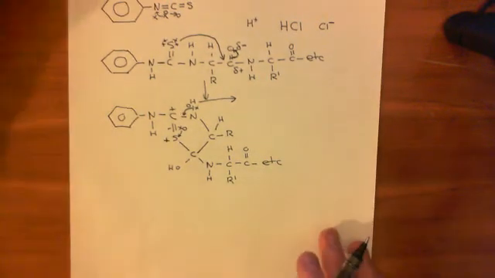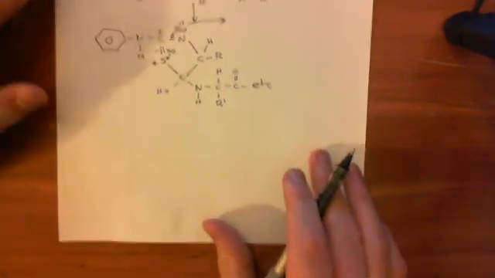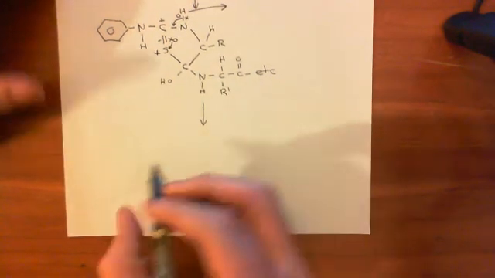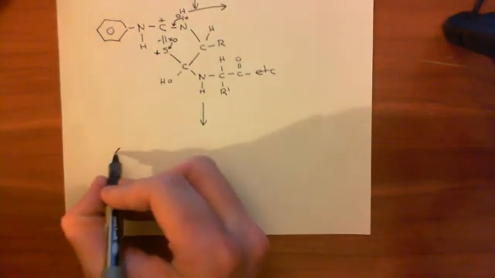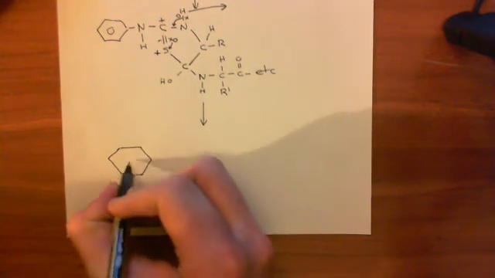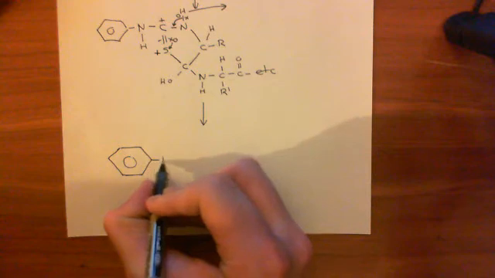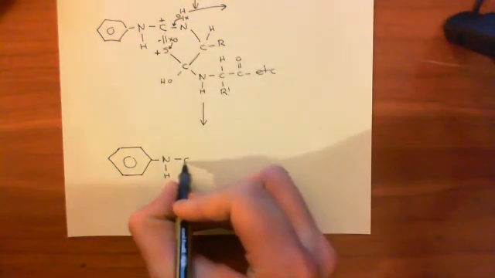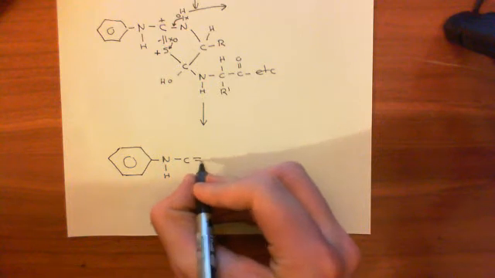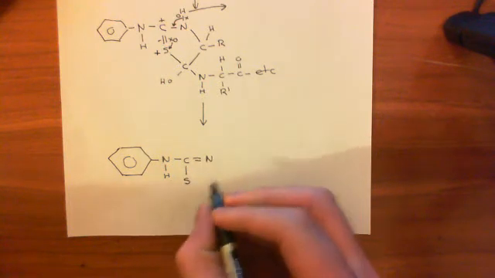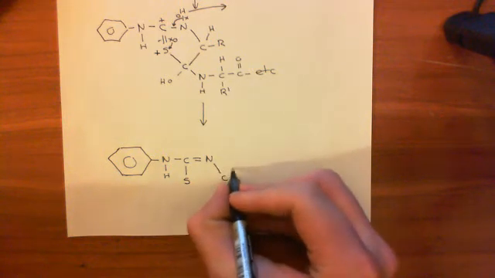Okay, so let's draw that out. I'll try and keep the same things in the same position. So, here is the phenyl ring here, the benzene ring. And then we have this same nitrogen and hydrogen there. Now, here's this carbon, which is now doubly bonded to the nitrogen there, and now singly bonded to the sulfur.